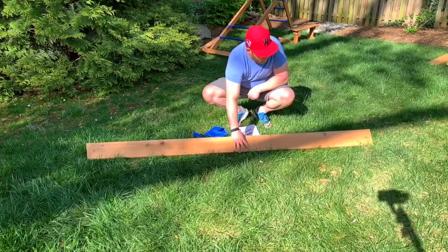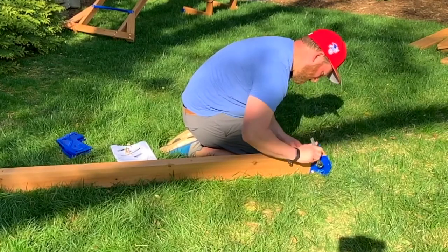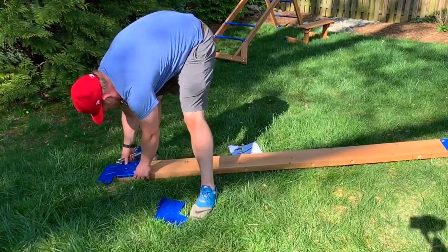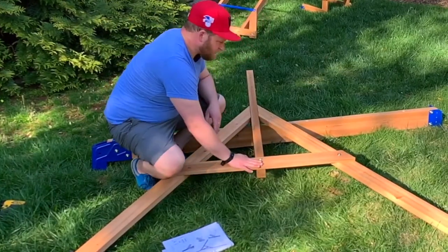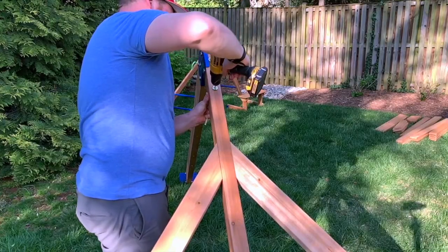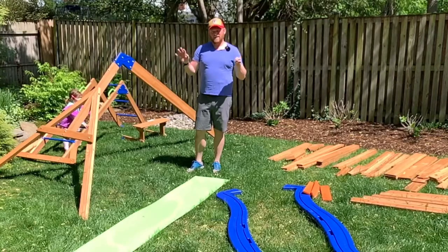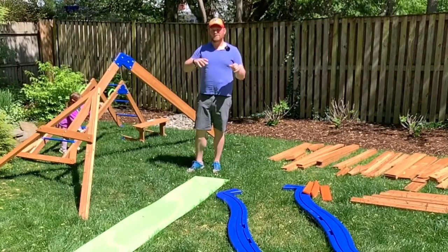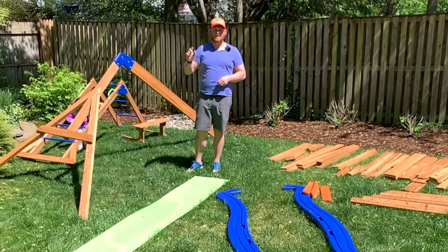We're going to go install our brackets on our swing beam, install this piece on each side, and attach this crossmember to both of these pieces. I did some prep last night and spent about an hour to an hour and a half putting all the nuts and bolts together by labeling the page number and bagging them in bags associated with pages to make the process more efficient.